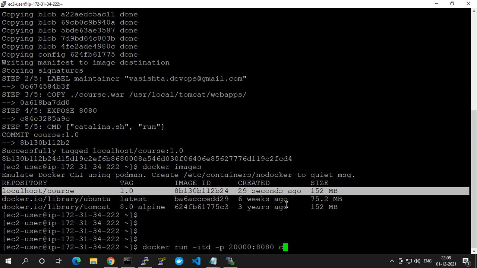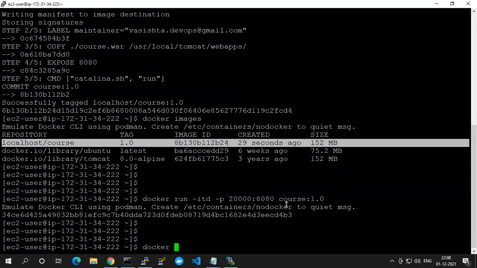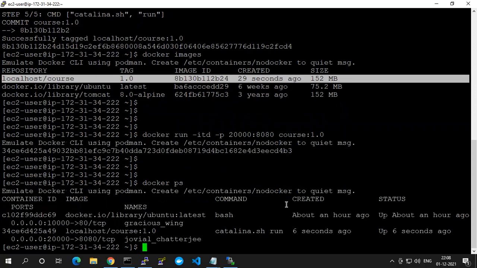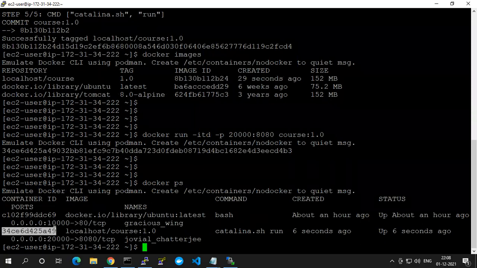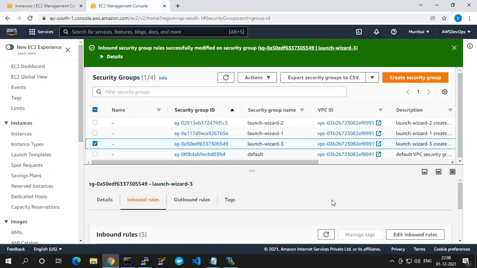And the image name is course:1.0. So now the Docker container is created. Let us check the containers with docker ps. Now, 6 seconds ago. So this is the container created which is running on the port 20,000. So you need to open the port 20,000 in the security groups.